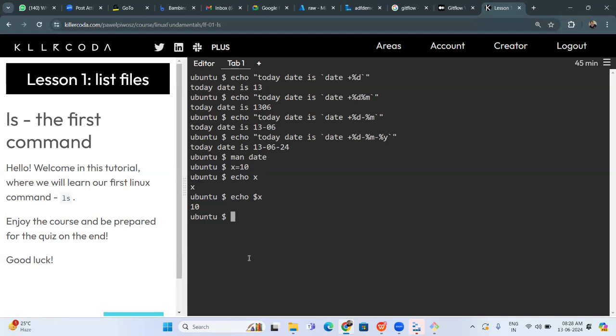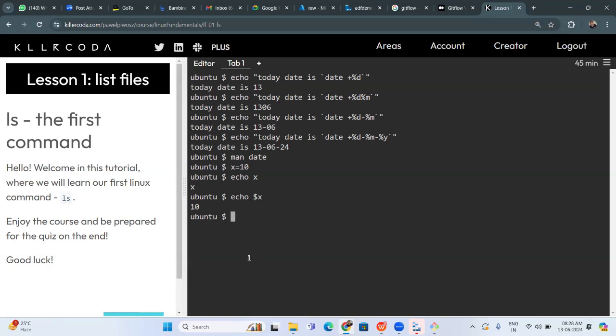So how do you call a variable in Linux? You use dollar followed by the variable name. It will print that particular variable, whatever you gave.